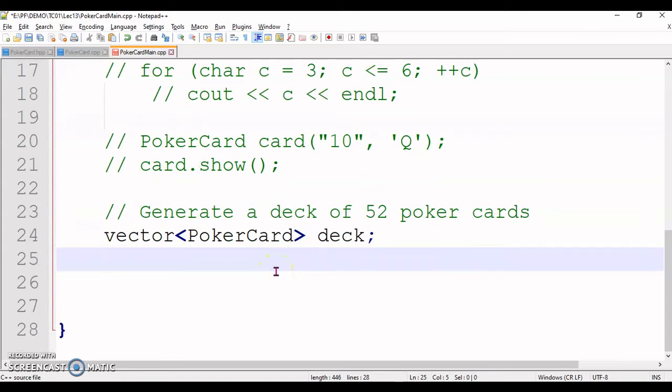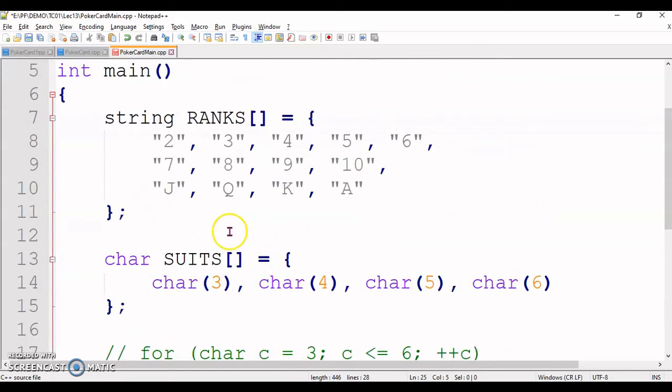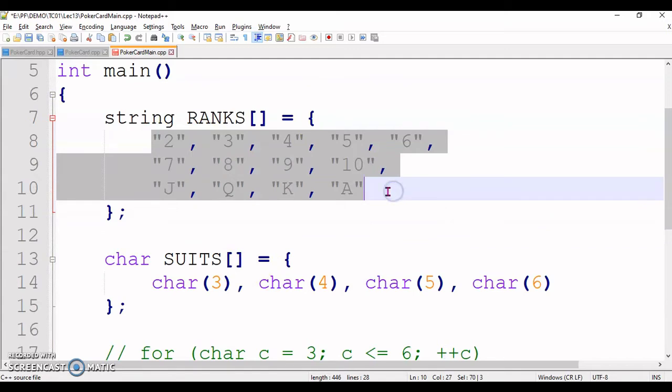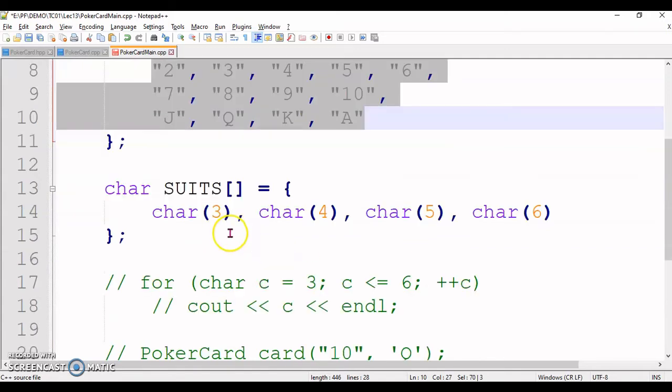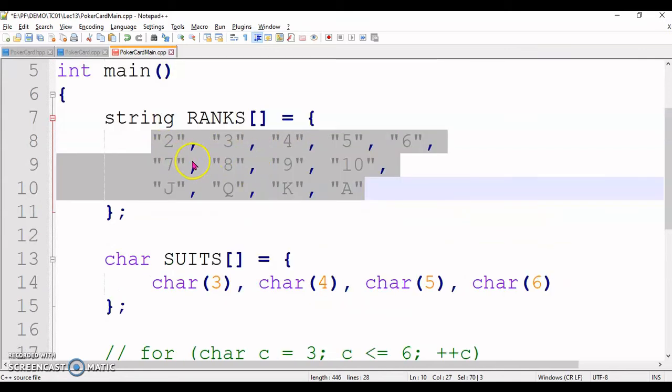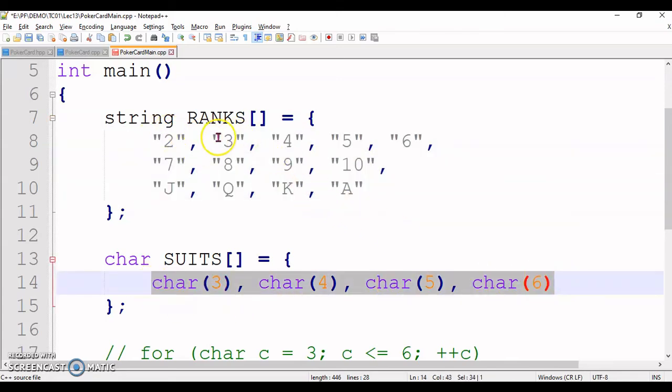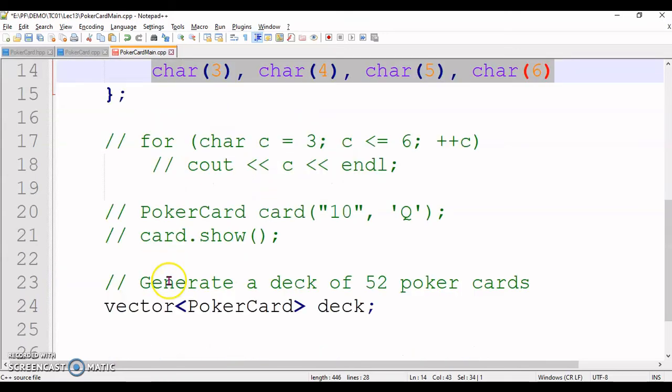So the way to create the cards is basically to write a loop, and therefore a nested loop. In fact, that will go through all the ranks for the card. And then after that, followed by the suits, we have a nested loop, where one of the loops iterates over all 13 ranks, and the other one over all 4 suits. Then we'll get a combination of all possible ranks and suits to give us 52 cards.